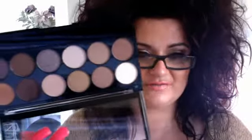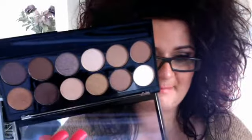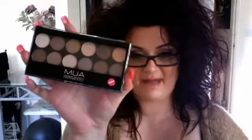They are really beautiful colours — you've got some shimmers in there and some mattes. It's very universal; you can do a dark smokey eye or a more natural eye if you wanted. I really love the colours — I can't say anything bad about it. It's an absolute steal for £4. If you haven't got the £30 to spend on the Urban Decay Naked palette then I would definitely get the Heaven and Earth MUA.